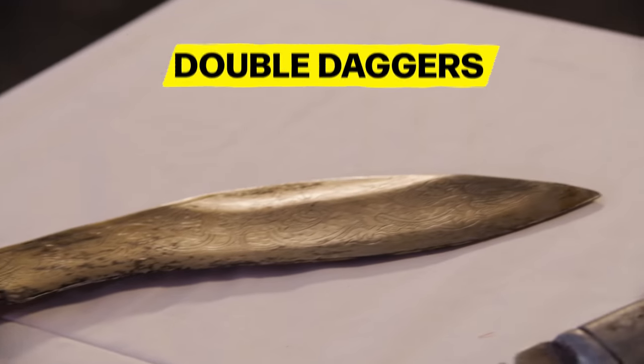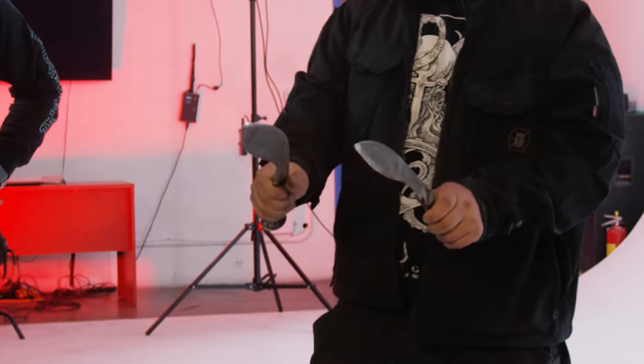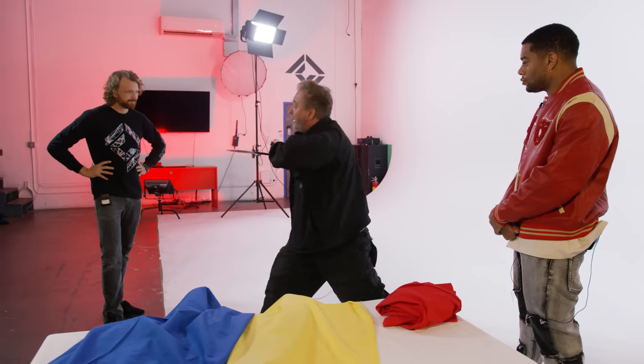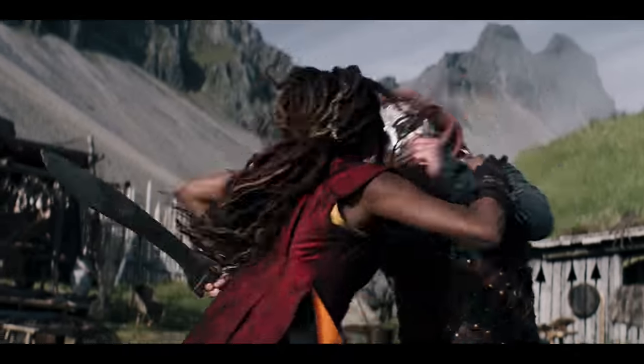We've got a pair, not exactly matched, of kukris. We're talking about practicality in terms of combat — both forward is the most practical way to use these weapons, but it's a fantasy show, so screw that. My cutting patterns: X's, horizontal cuts, upward cuts. If I make a combination where I cut down, cut across, cut up, cut down, I can come up with any kind of pattern. I want to come through here and cut someone and stab. There's no limit on how they can be used in a fantasy piece.